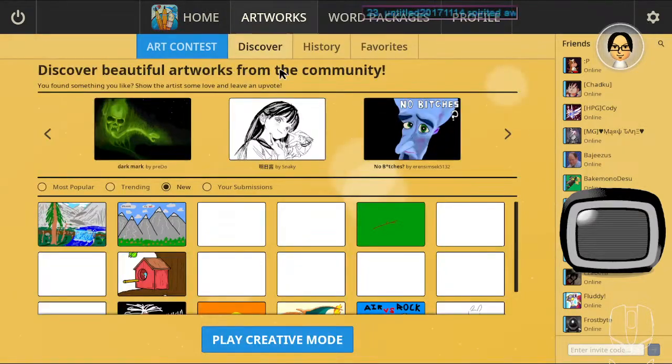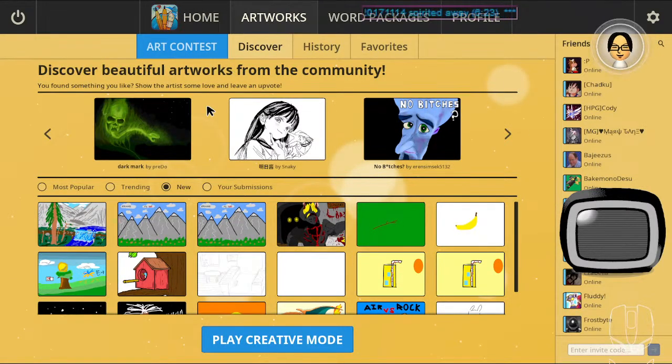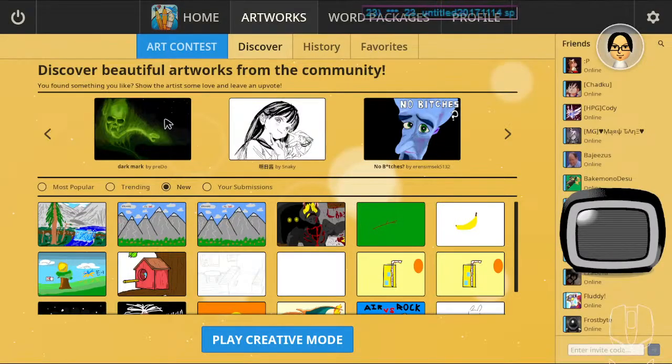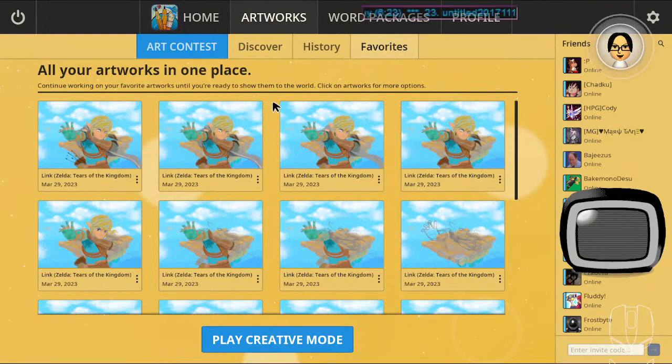So this is Scribblet. Oh, got some new drawings. This one looks pretty cool. That's not my artwork, by the way. These are submitted drawings from the community for Scribblet. Scribblet is an online Pictionary game you can download for free on Steam. And I've been using it to not only play the game portion of Scribblet, but also as a drawing app, just for funsies.